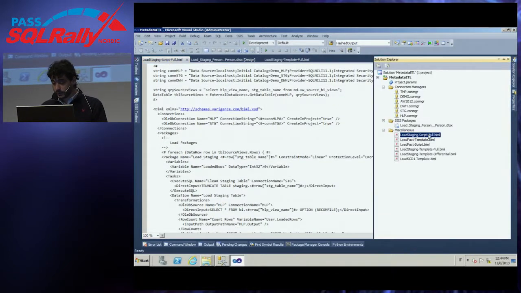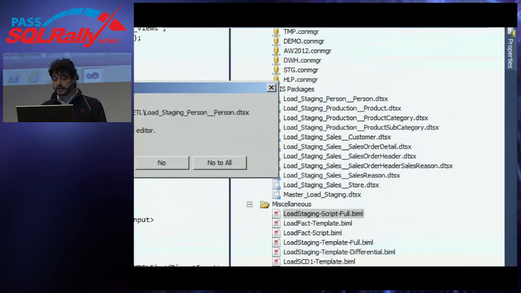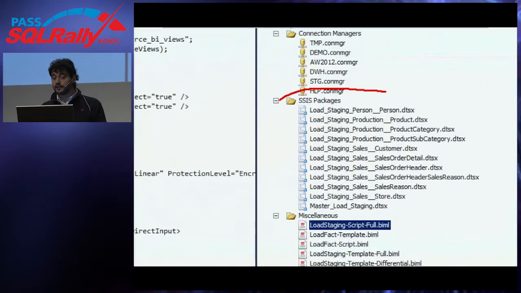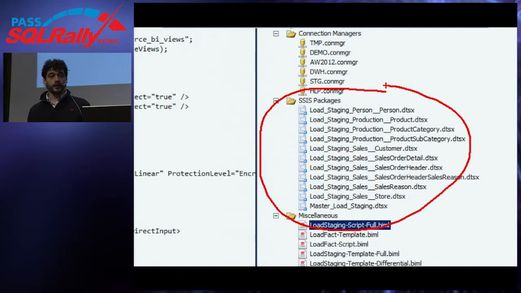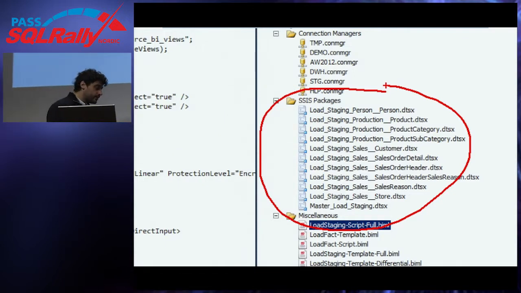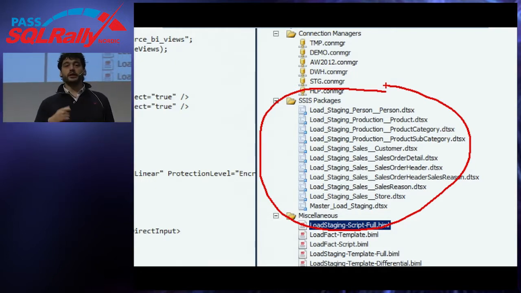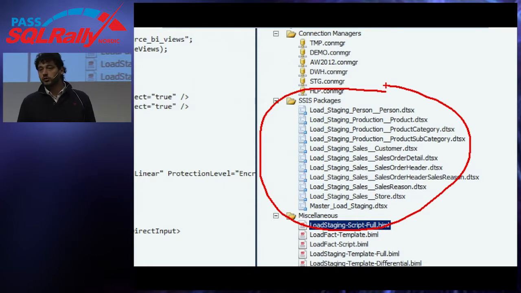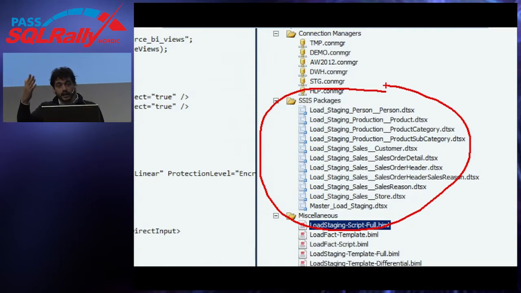And look at what happened when I generate the package using my script. Here it is. I have all the pattern, the full load pattern, applied to all my tables for me. Now, if someone comes to me and says, can you please add one table? Can you please change the pattern? Can you please do this and that? Do I care? No. Really, is it that easy? I mean, how much time did I take to do that? 1 second, let's say 5, let's say 10.